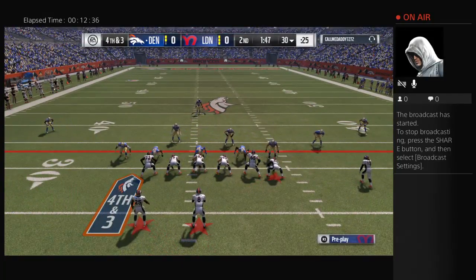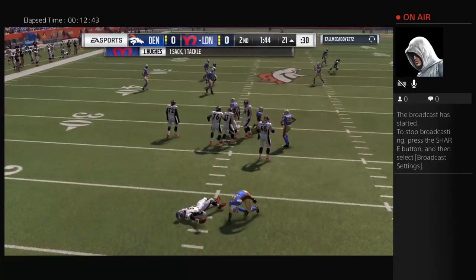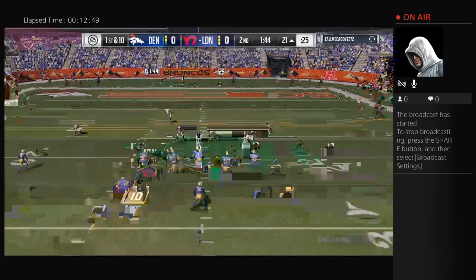They'll send Beckham alone to the left side. On 4th down, they snap it. And they get to Mariota here as he's dropped on the sack. Jerry Hughes. He's the one that got down for a loss of 9.